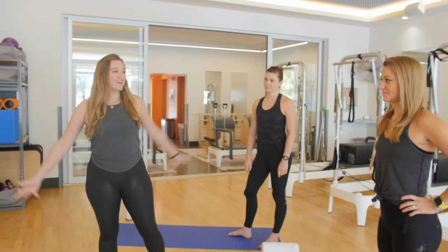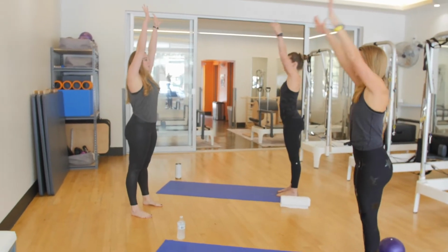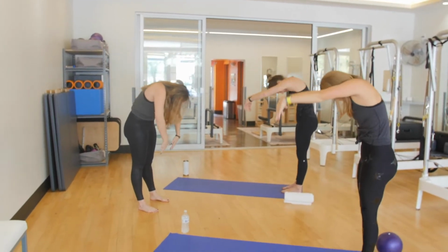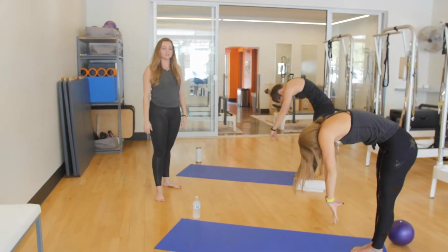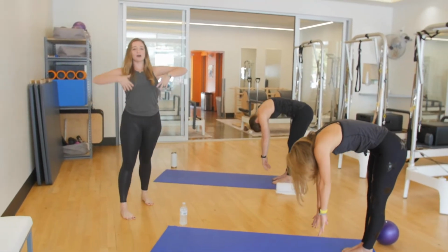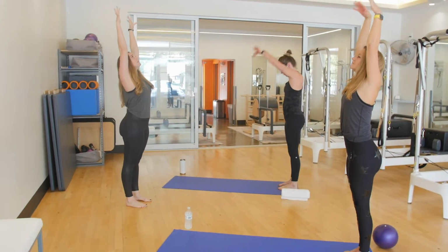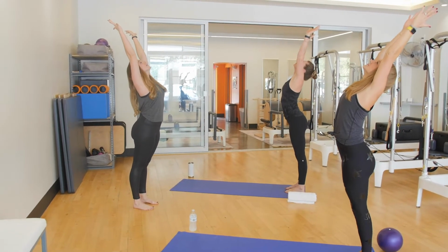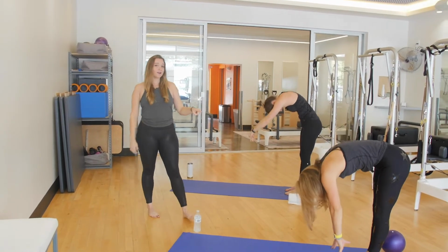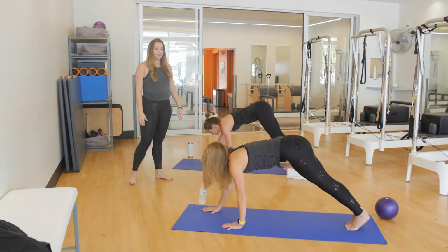So let's go. We're going to start standing up at the back of your mat. Arms are going to go up over your head as you take a big deep breath in. We're going to roll down slowly, one little vertebrae at a time, coming down for a nice little lower back stretch, and you're just going to roll right back up, lifting those arms back up over your head, giving yourself a nice big stretch. Go into a little bit of extension up there, and then try it again. Roll back down.